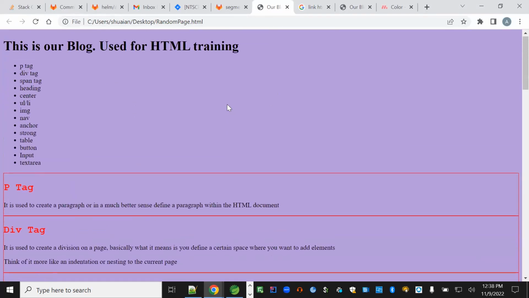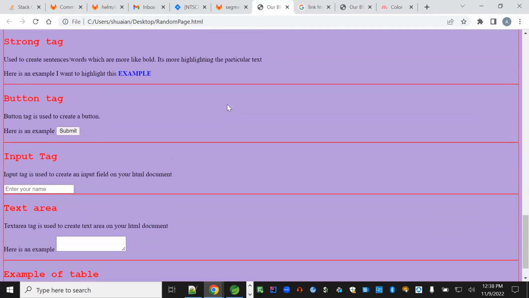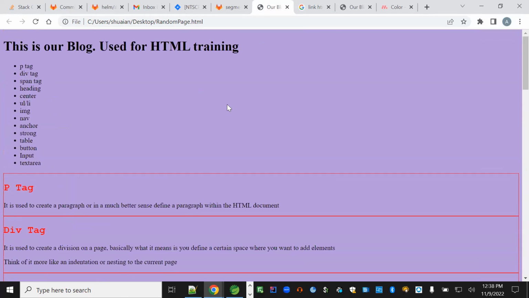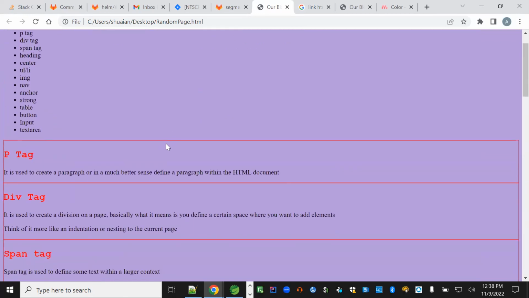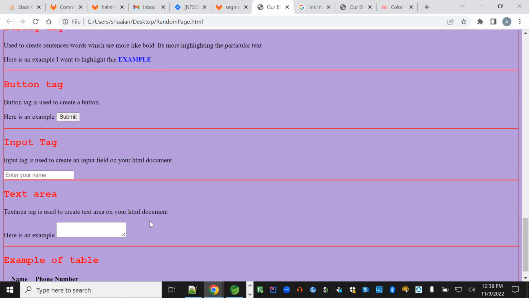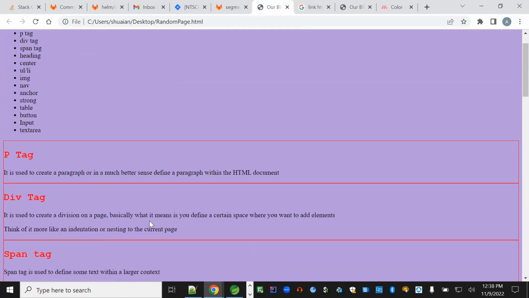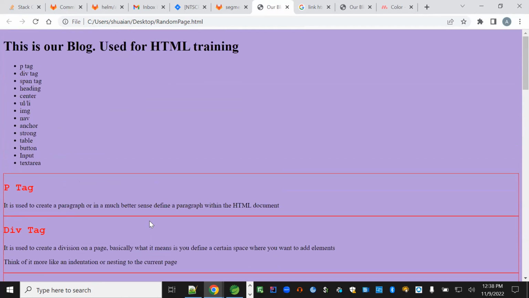This is in no way better right now, but we did a lot of things on this just to explain, and that's why. So you can remove these border tags. We can change the font of these paragraphs. We can do a lot of things to make it look good. So I want you to go back to your code, your individual blocks, apply CSS to them, and see how good you can make an HTML page.